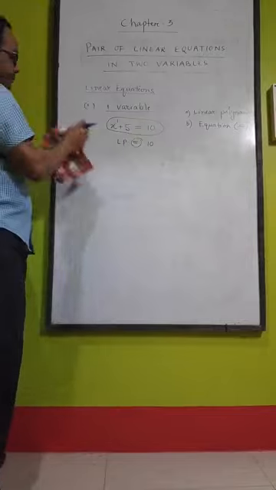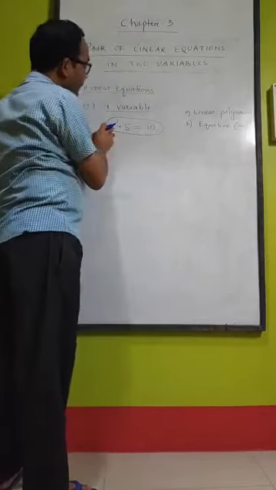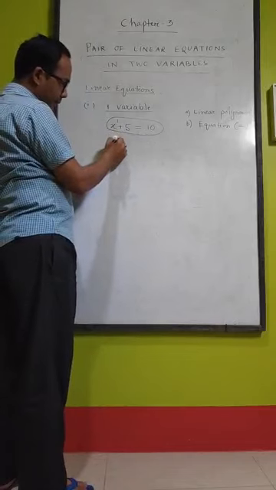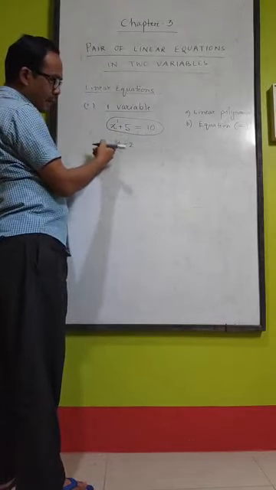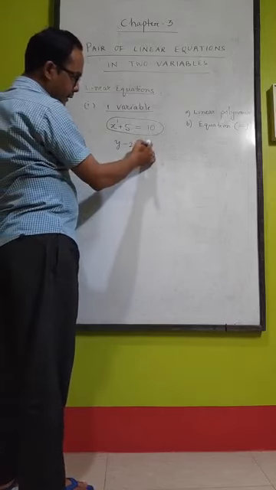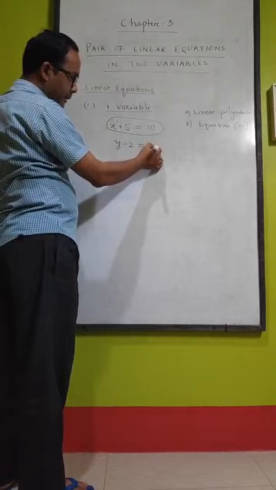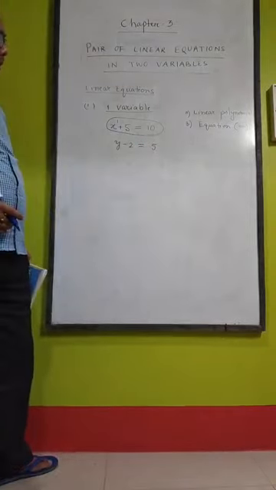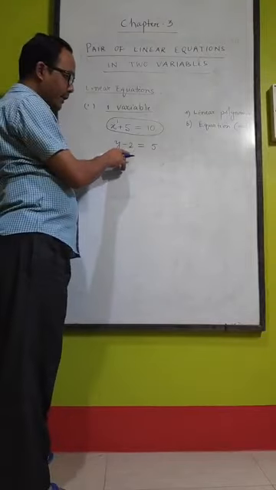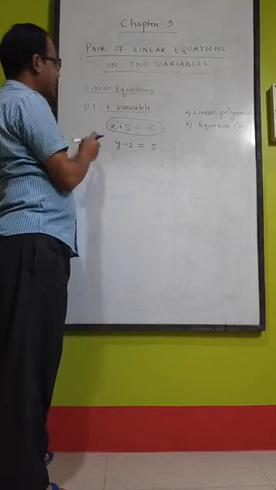Similarly, you can take, instead of x, you can also use y. So suppose if I write y minus 2. Y minus 2 is again a linear polynomial. Let us write the equality sign, and on the right side let us put some other numbers like this. This is again a linear polynomial, a linear equation in one variable. So we finish all these things in class 9.